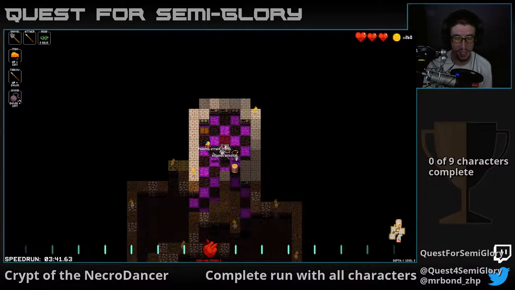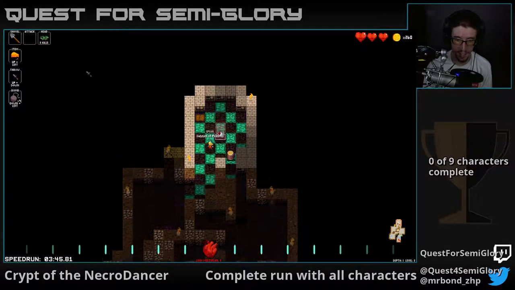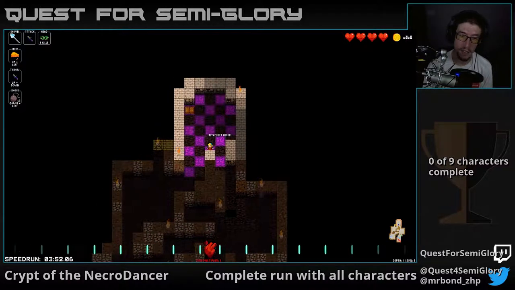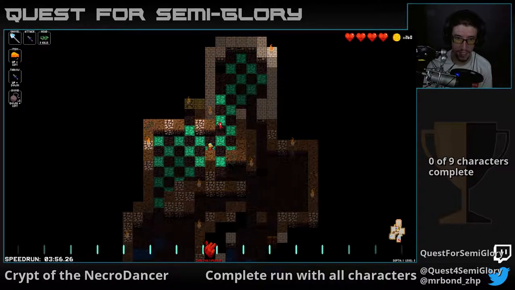Although I would really much prefer the defense. Although the phase dagger is pretty rad. So we're gonna take the phase dagger. I'm gonna blow up this shrine, which gives me a full heart container. Oh, and there was a shovel in the barrel. Perfect. So now I've got the tier 2 shovel, so I can bust my way through there.